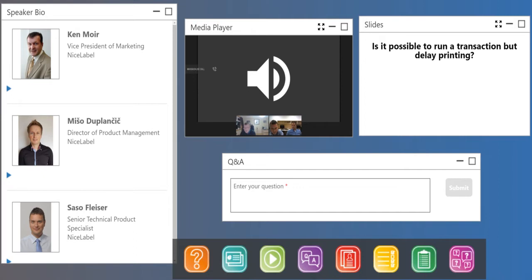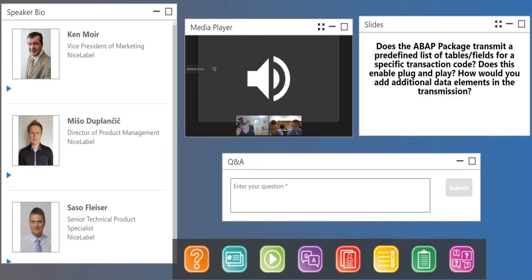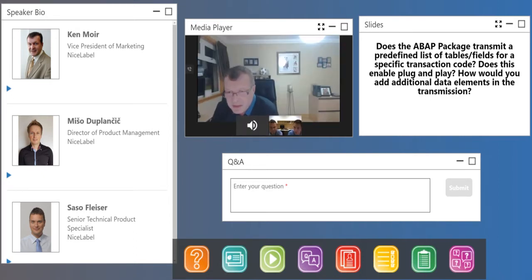So I will attempt to answer that, and maybe Uros SAP can help me. Basically, when we connect a T code to labeling, we have an enhancements bot and maybe a modified print program.